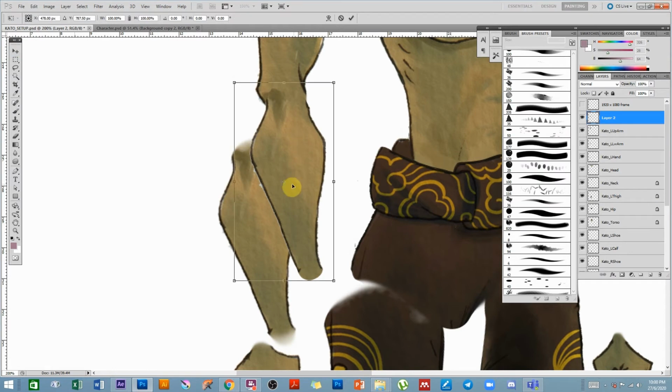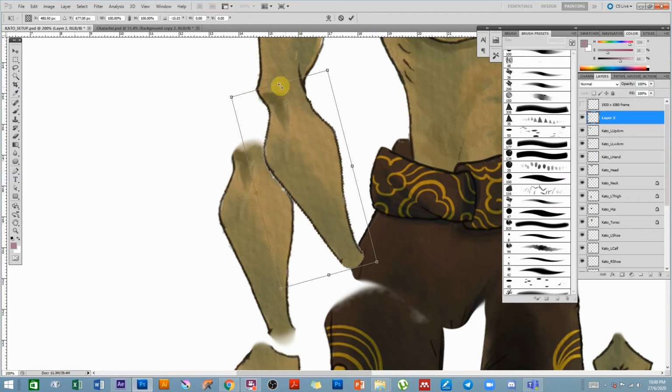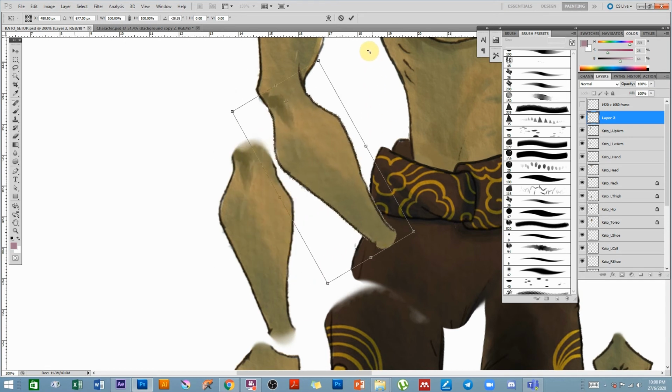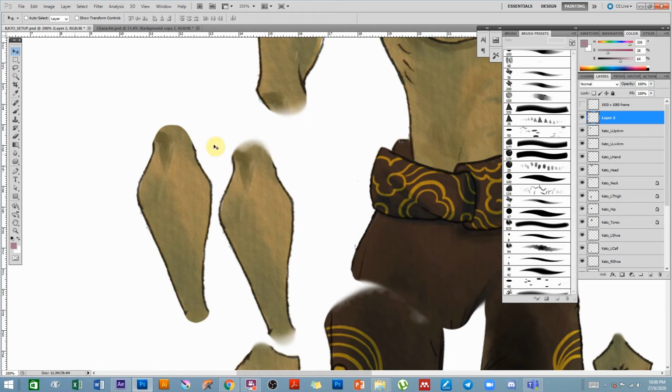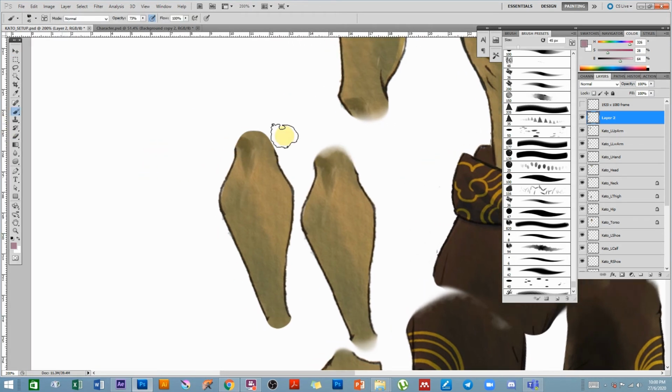Okay, so if I move this part, you'll notice that you can see very clearly that the edge is very sharp, and that may not be very nice. So you don't want that. You would want something a little softer. So how I do it is, like I said, use your eraser tool. Make sure I have the right layer selected. Then use the eraser tool, slightly clean it up a little bit, and then use your blur tool and blur it out.